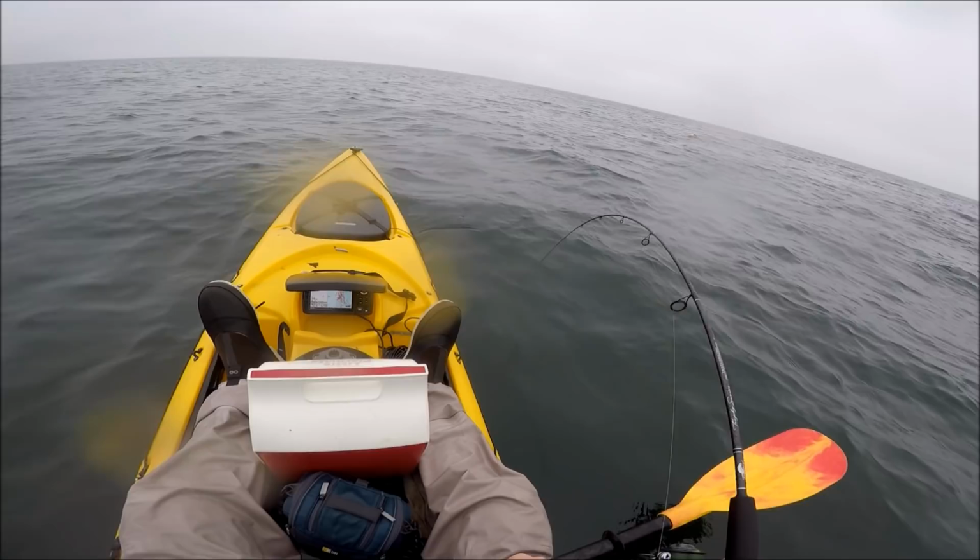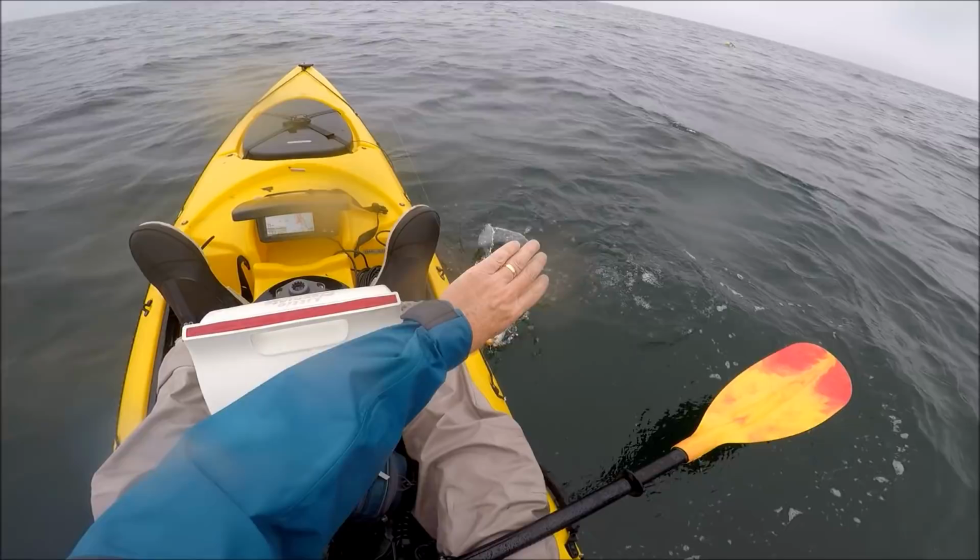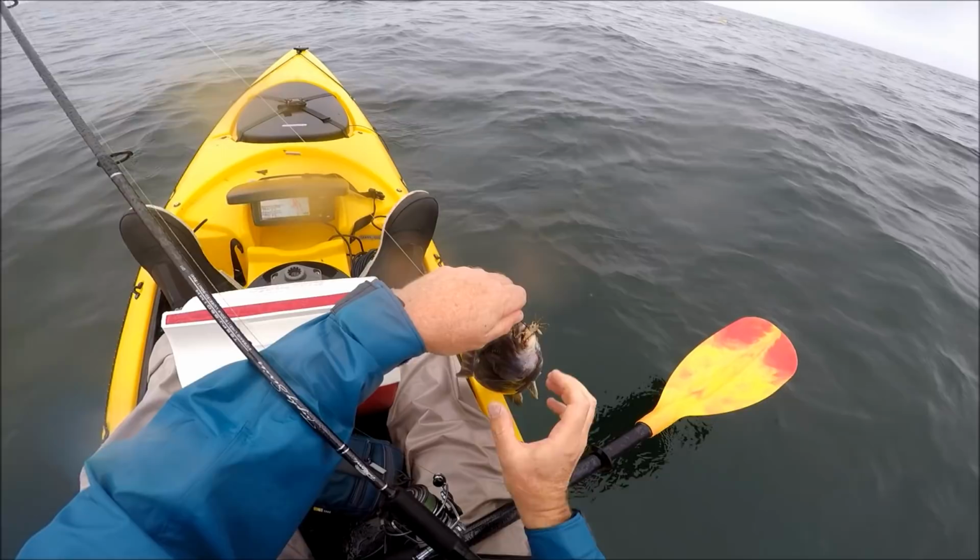Okay, I'm going to start off with a couple shorts here on this first drop until I figure things out a little bit better. Not tiny, but certainly below the 16-inch minimum size limit.